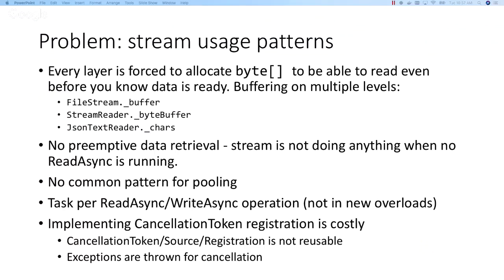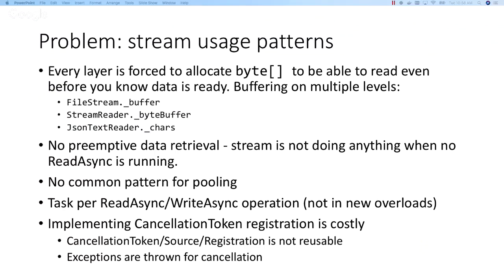Today, well, in 2.1 it's a lot better, but in the existing world, you have to allocate a task per read or per write, and that was something we didn't want to do. So in 2.1, value task supports this very optimized code path where the value task can represent multiple async operations without having to allocate. That's the abstraction we use now in pipelines. But before that, there was no way besides writing a custom awaiter to avoid allocating a new task every time you did a read or a write. And that adds up quickly.